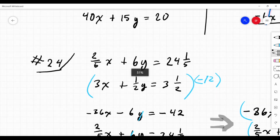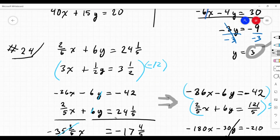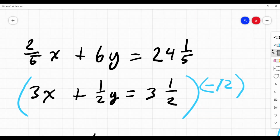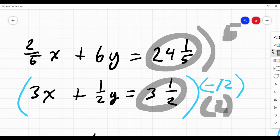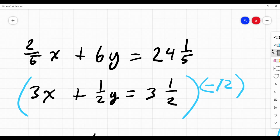Now, what you could have done, if you're struggling with the fractions part, is do this step over here, turn these into improper fractions, and then multiply the tops times 5 to get rid of those fractions, and the bottom times 2. Okay. And then the fractions would go away, which might make it easier for you to see what you're trying to find. That'd be if the fractions are a struggle, or if it's easier fractions like a half, because you can think halves in your head. I mean, most people can. That's pretty straightforward.